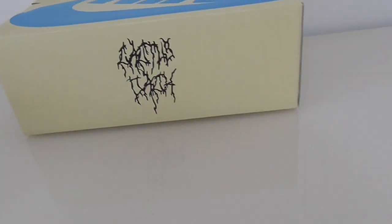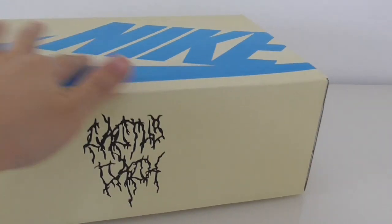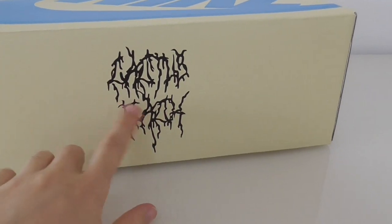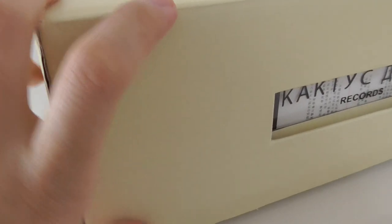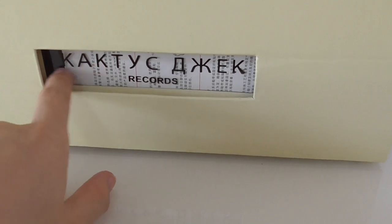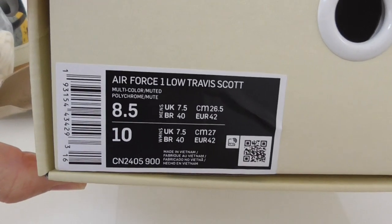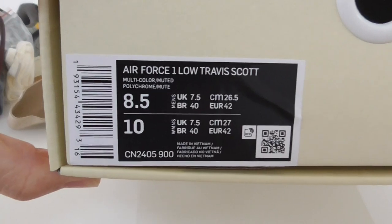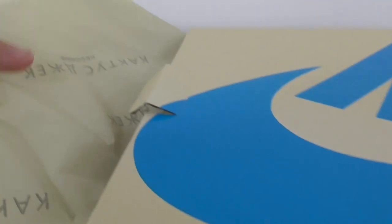And then finally, you can check the service. So this is the same as the retail one. This color and got the Nike shoes on the top with blue color and this pattern. And another, this is the Travis Scott's logo. And this one is the plastic one. Put the letters and this part got the size tag here for Swan Low. Travis Scott, men's size 8.5, and here got the Nike, and the circle pull tab got the tissue paper inside, also put the letters, same as the side on the surface.